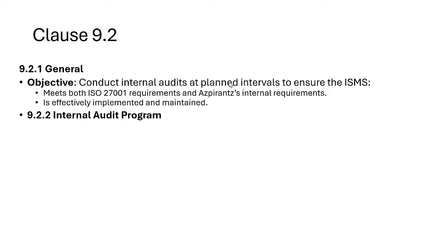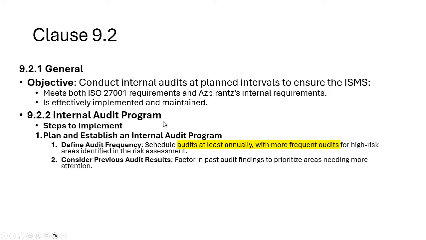When I'm doing an audit of the vendors, it's called a second party audit. And when an ISMS auditor or BSI auditor or any external auditor comes for an audit and certifies my organization, that's called a third party audit. So when you're talking about it here, audit has to be done. It's very important because audit provides the viewpoint. So we have steps to implement the audit. The first step is to establish the audit program. Your audit program includes your audit frequencies and your audit results.